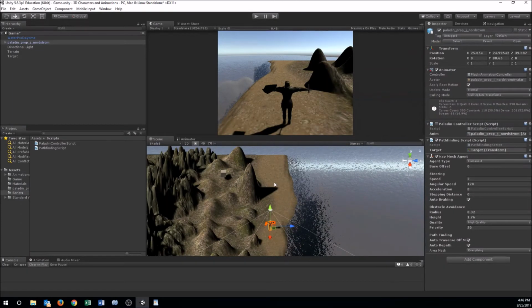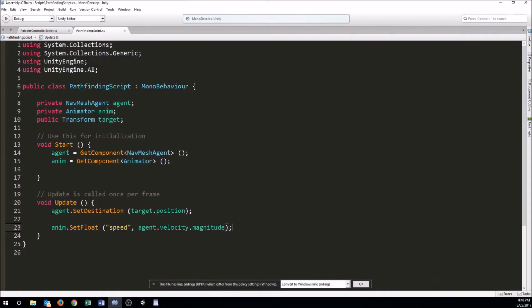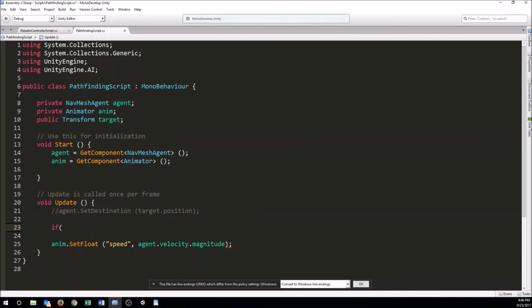If you want this to be a point-and-click style game, then we can also modify this so that he will walk to wherever we click in our scene here, in our game when we're playing. So let's make a quick modification there. So instead of setting our destination every frame, we'll go ahead and comment that out. What we want to do is we want to look for a click on our mouse, and then we want to capture the point that our mouse is pointing to in our game world, and then set that as the destination for our character. So what we're going to want to do is first of all check to see if we got a click on our mouse.